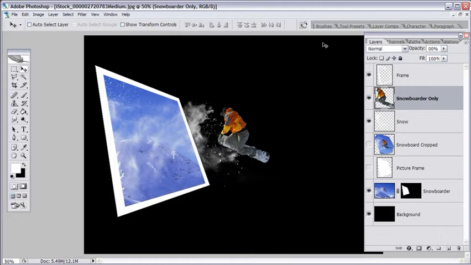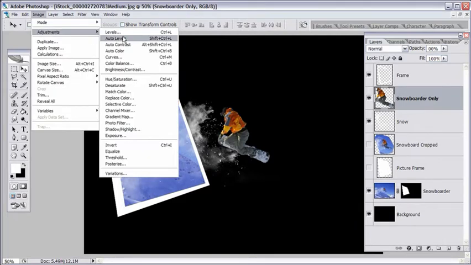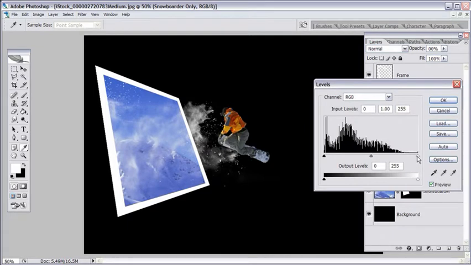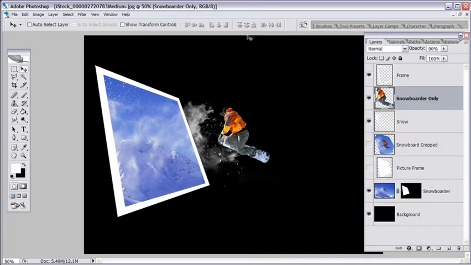We can brighten up the image. So I can come over here to go to Image, Adjustments, Levels, and I can brighten that guy up just a little bit more. Look at that, to make him stand out. This is before. You can see it's just a little bit dark, but if you really want him to stand out, just go ahead and add a little more brightness, just to polish it off. Okay, great. Now let's go ahead and look at our work to make sure we did a good job.